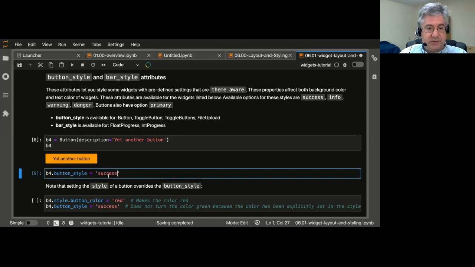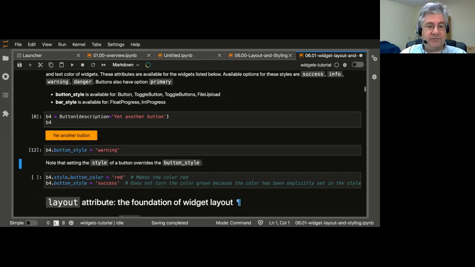I think success is green, danger is red, but this lets you do a little bit of theming at least. One thing to be aware of is that, set this back to warning, if you explicitly set the color, that overrides the button style. So here I'm setting the color to red and then changing the style to success, but the red wins over the success.